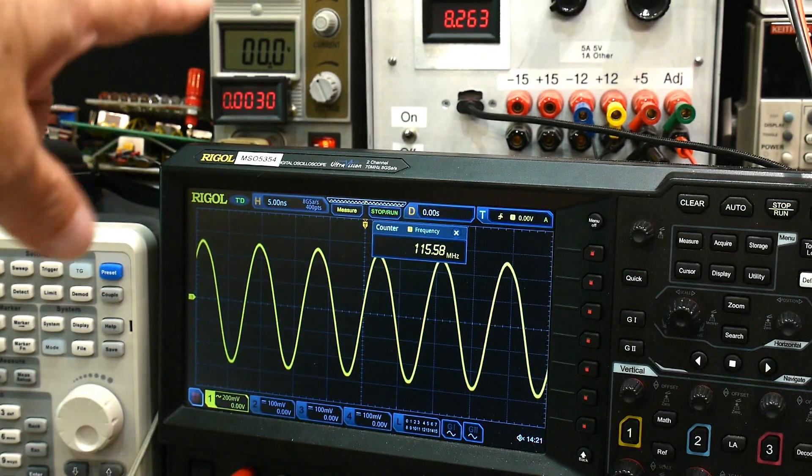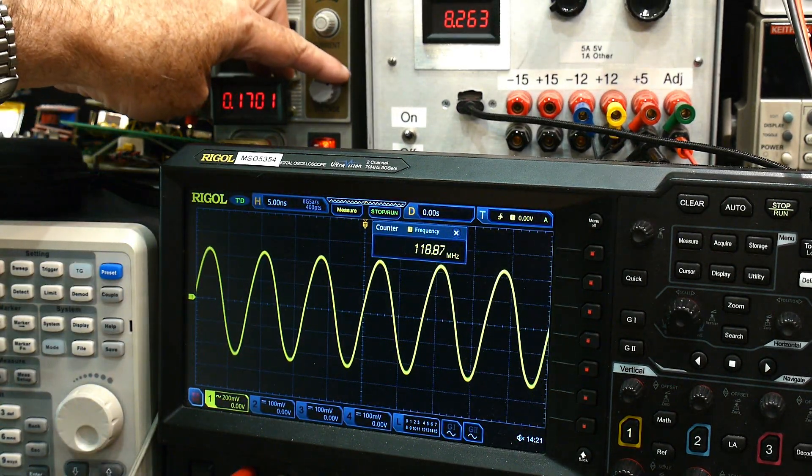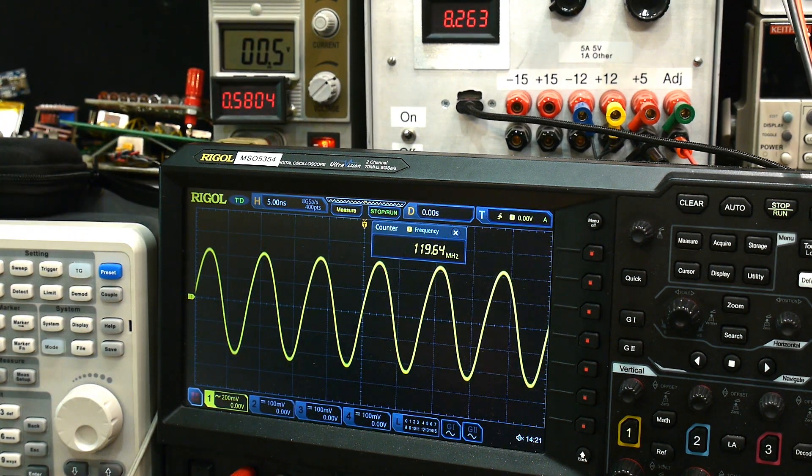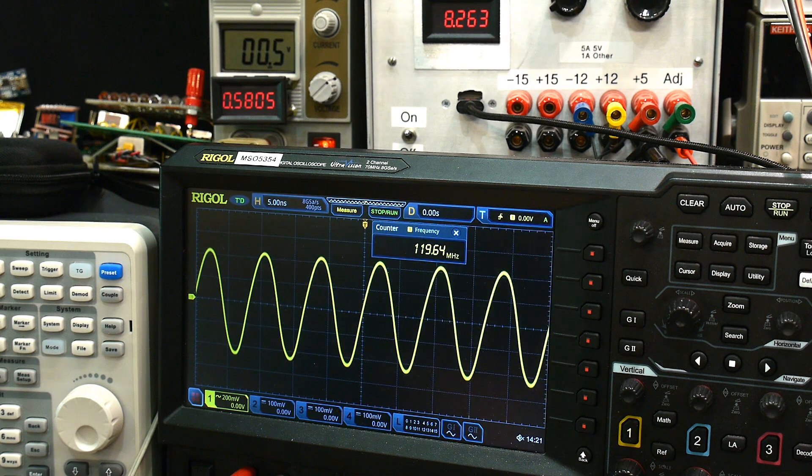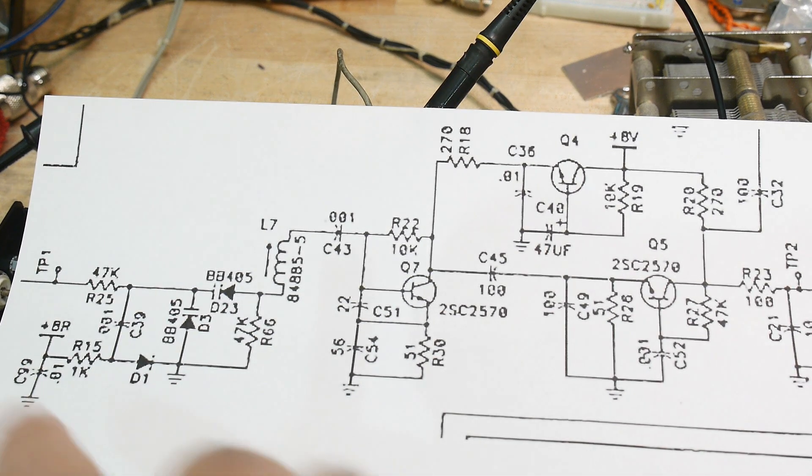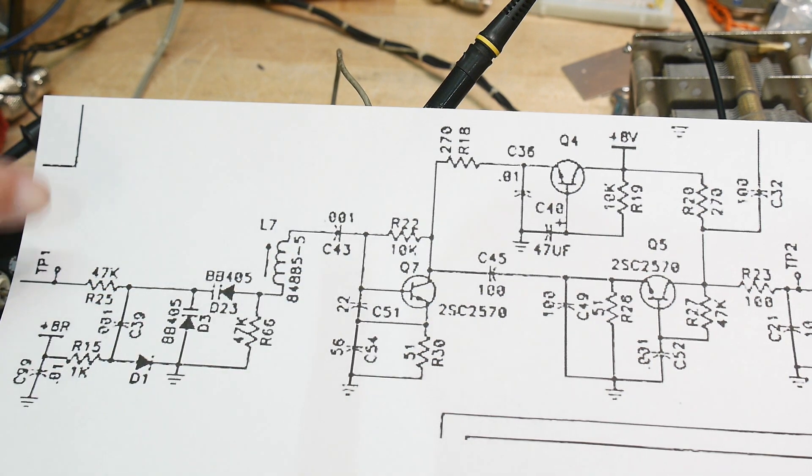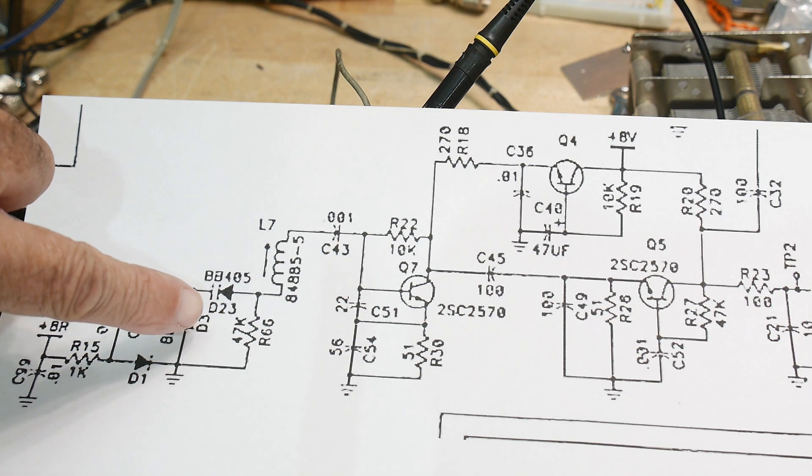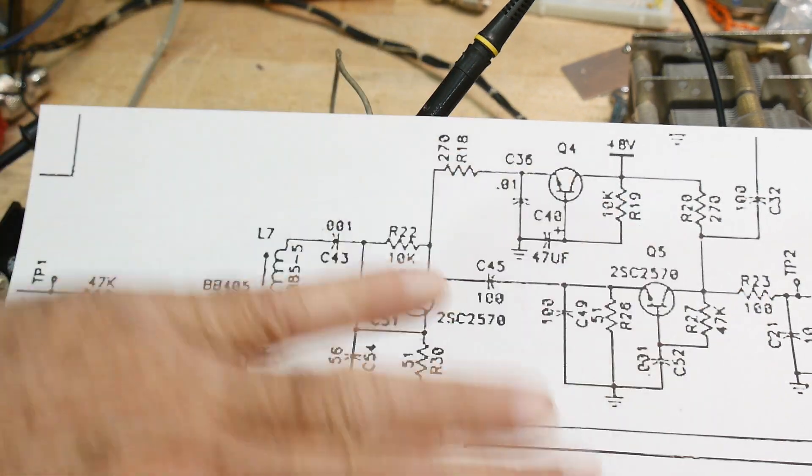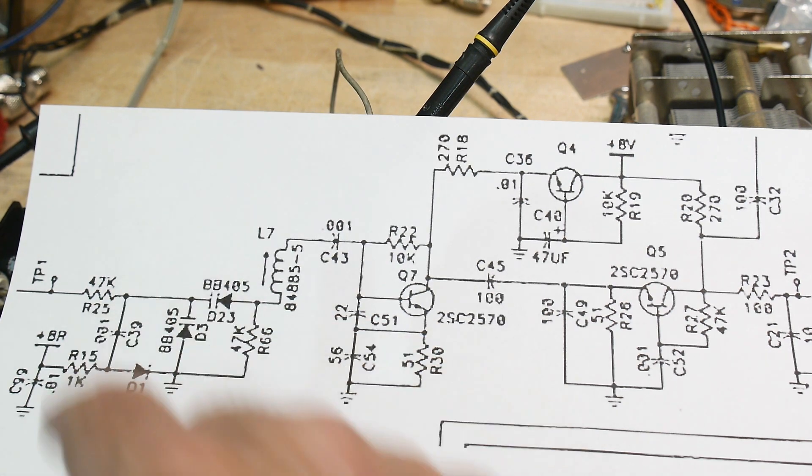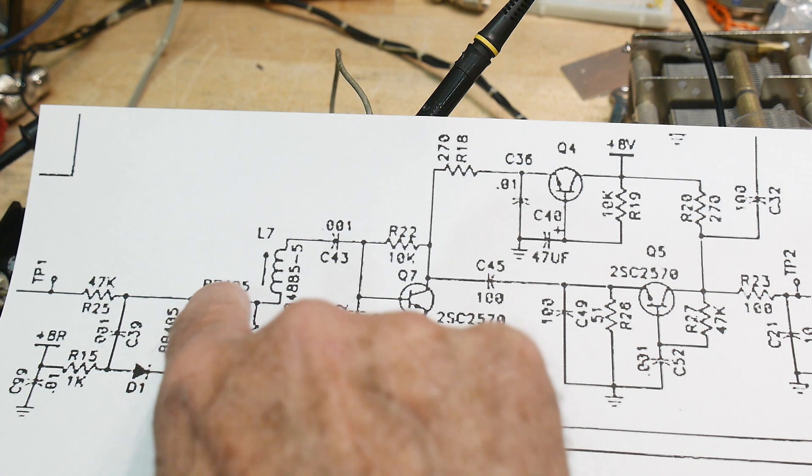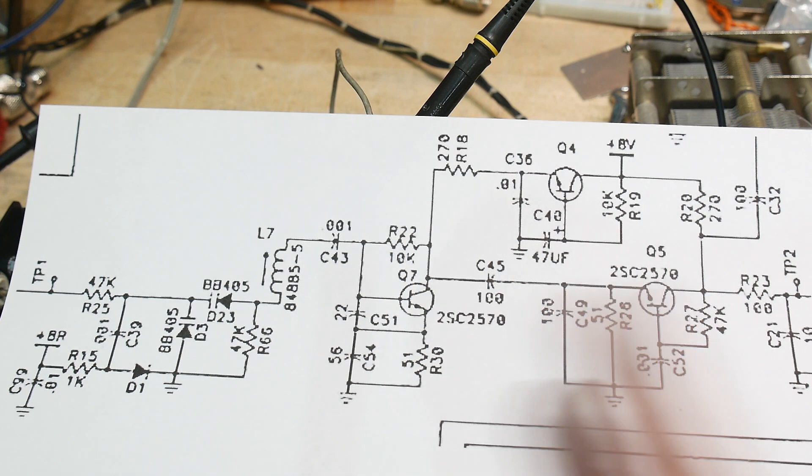Now I'm going to increase the voltage. You can see the voltage right there. I'm going to increase the voltage and you can see that we're changing the speed of the oscillation here. So we have reached inside the circuit. Let me go over that again. I'm injecting voltages here onto TP1. It's setting the capacitance of these diodes. And then we are monitoring test point two, which is over there. So we're monitoring this right here. So we can see that this is a voltage controlled oscillator or VCO. It's getting its voltage someplace. We don't know where yet, but it is able to go between different frequencies that of interest.